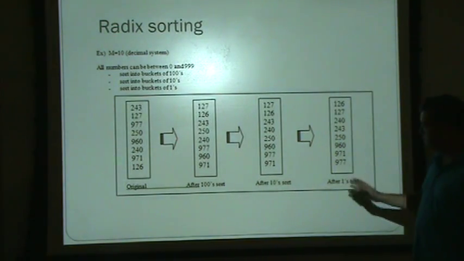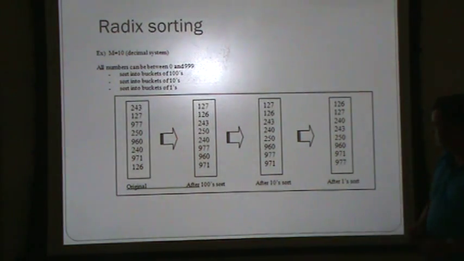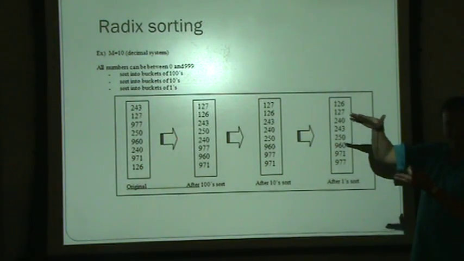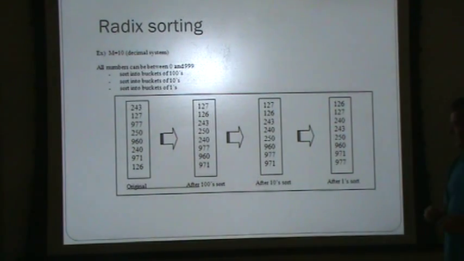And then on the third phase, we go through and sort by the first digit within the groups of the previous. Each layer gets smaller sets of groups that we're sorting into. So again, we're taking advantage of the fact that we know all the numbers are between 0 and 999. If all the numbers were up to 9,999, then we'd have a fourth, what they call a radix. In this case, the radix is 10.